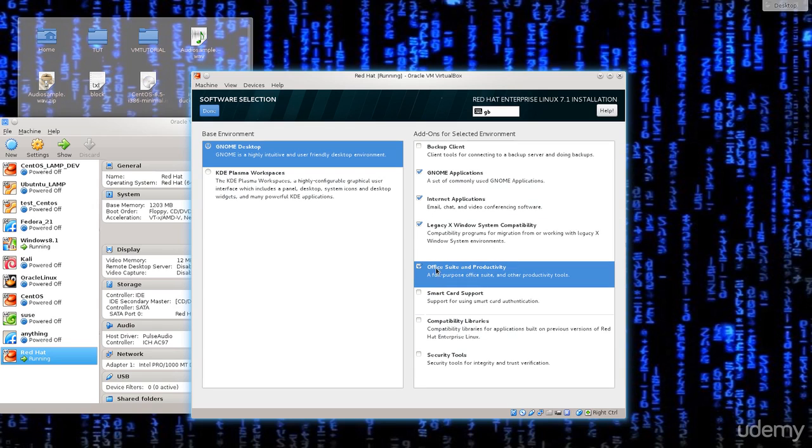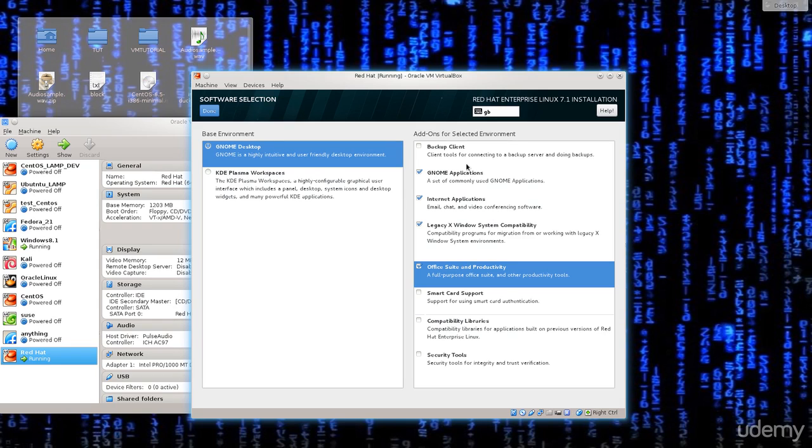Okay, so this is definitely a choice that you should take, Office Suite and Productivity. Smart card support, well, I don't know, if you need it, use it. If not, oh well. You can keep in mind that all of these things, including the desktops themselves, you can install and delete later on as you choose after the installation. This is not a Windows operating system.